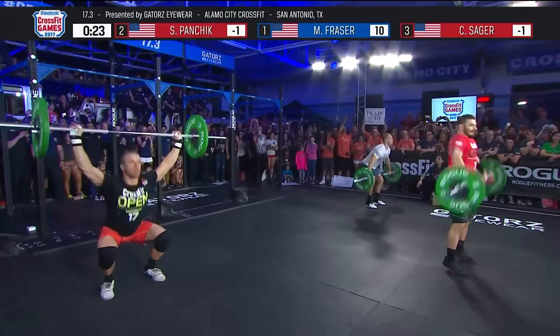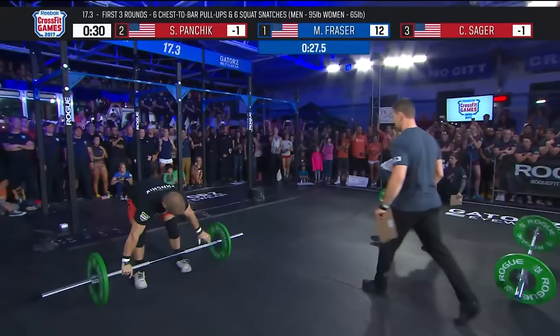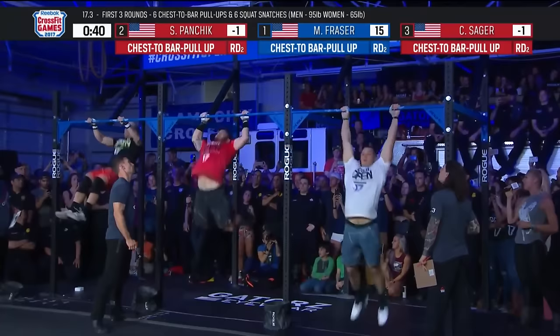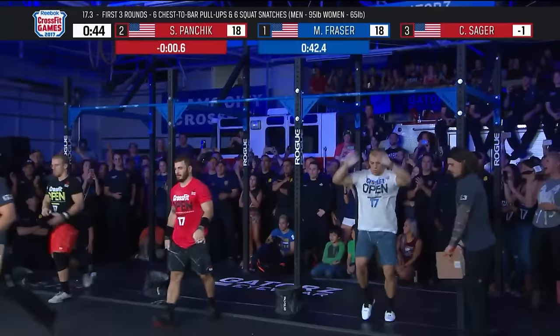Now, I was assuming that I'd see it a little bit more singled by Matt. And that's not even necessarily good form. Look how much he's bending over it. But again, I think he's using this as his warm-up in the event. And then we talked about coming out hot. Yeah. You're going to start with three rounds, six chest-to-bar pull-ups, six squat snatches, 95 pounds for these guys, which, you know, I'm pretty sure I saw a couple of them clap in the air in between each one.